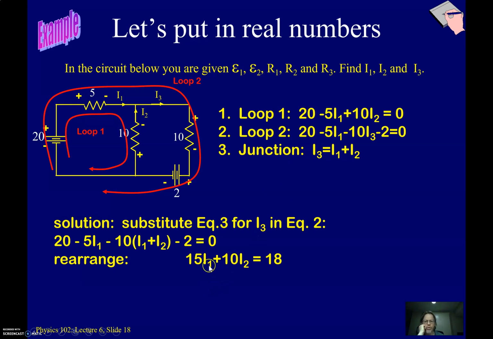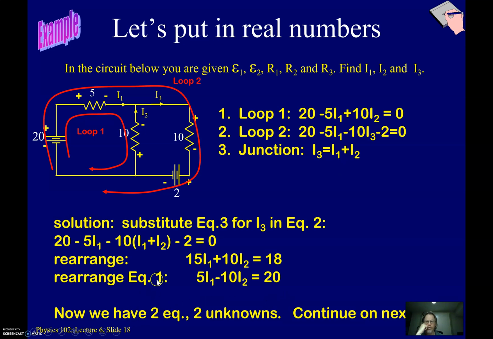We could solve for an I1 right here, divide out by the 15 and everything, and put that whole equation in for that, which has the I2 in it. And now we have 1 unknown left in this thing. And now with our 1 unknown, you solve for the I there. You put it back into this equation that we did just right over here to solve for the second one. Then you put it back in this equation, you solve for the third one. But wait, there's a slightly easier way to do all of this stuff with substituting. Okay, so back to we have 2 equations, 2 unknowns. All right, continue on the next slide.